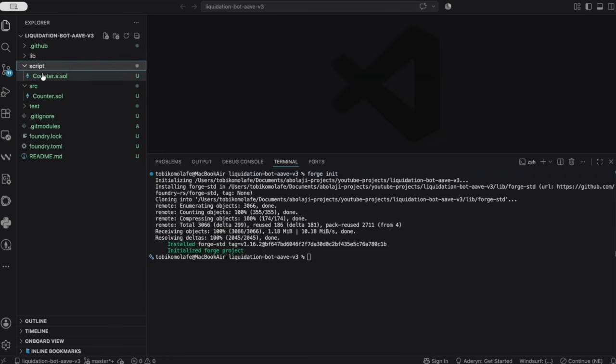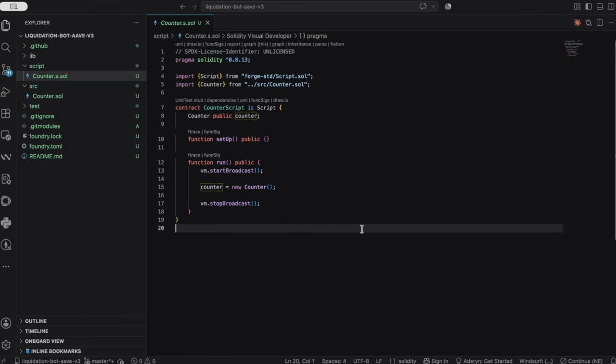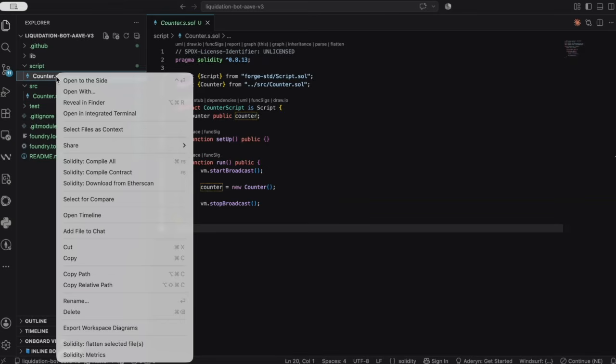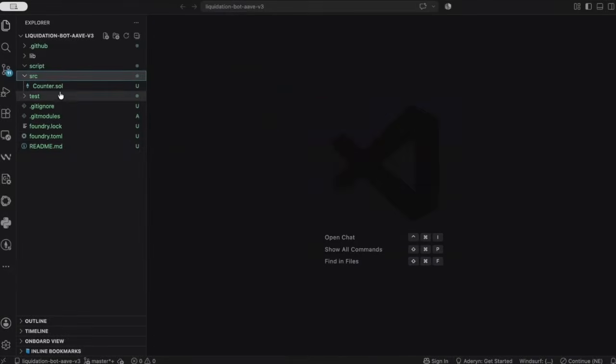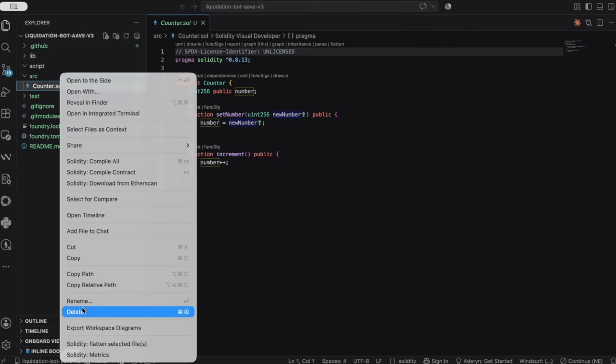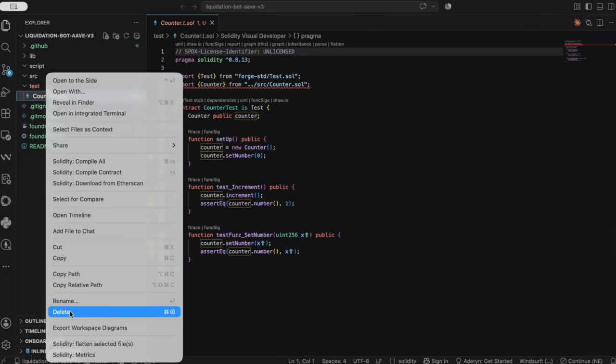So these are samples. In the script folder, we have a sample script. Of course, we are not using any of these. So I'm just going to delete them one after the other. I'm going to delete this one too. We're not using it. All right. And the test.